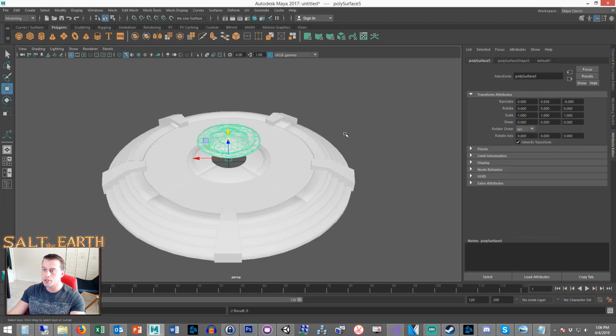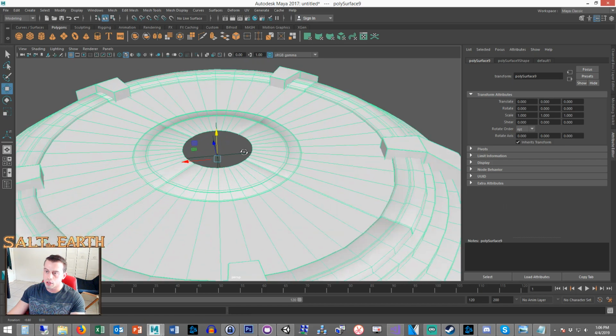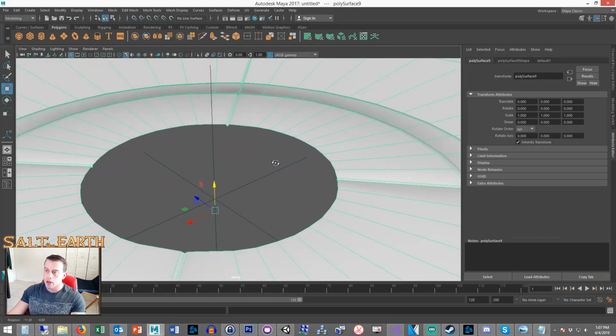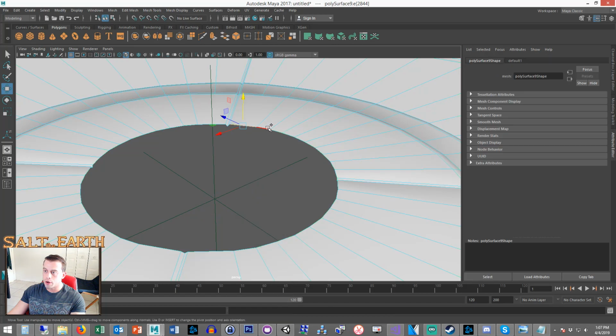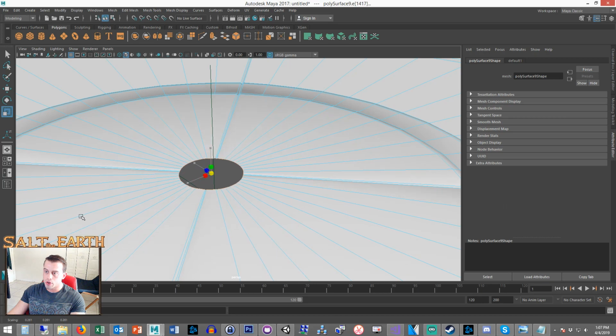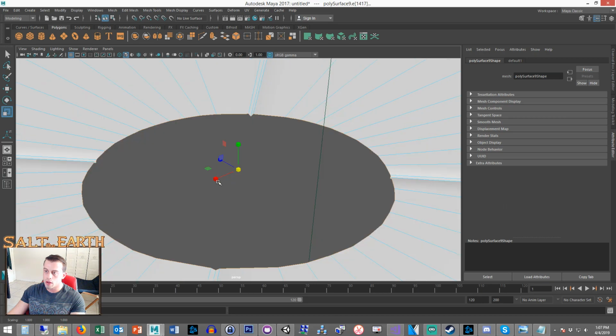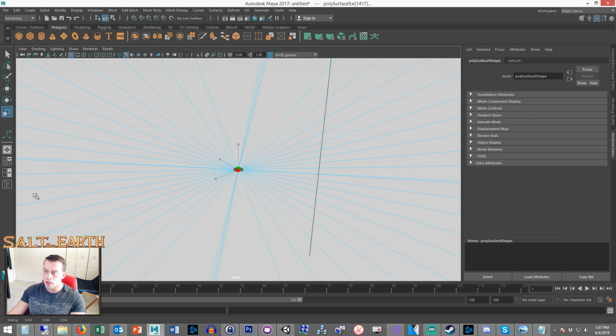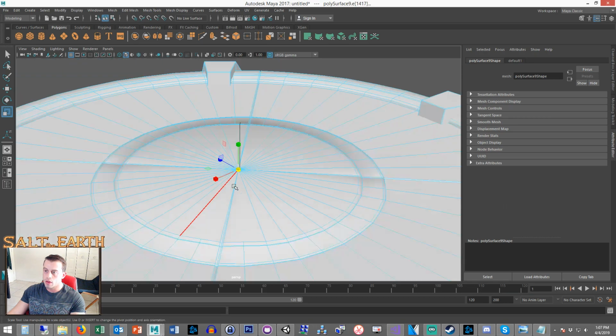We'll get rid of this. I don't know why I can't delete objects, but whatever. Okay, let's take an edge loop here, and let's just bring this all the way in, as small as we can get it. There we go.